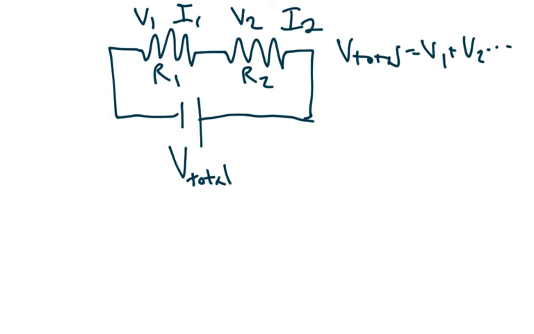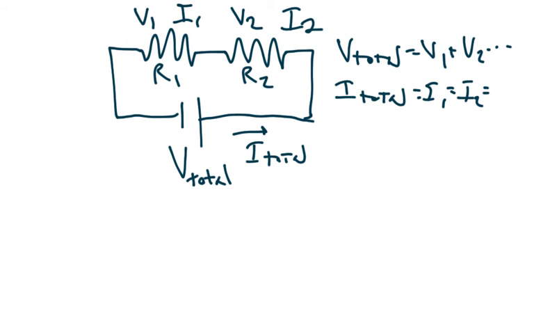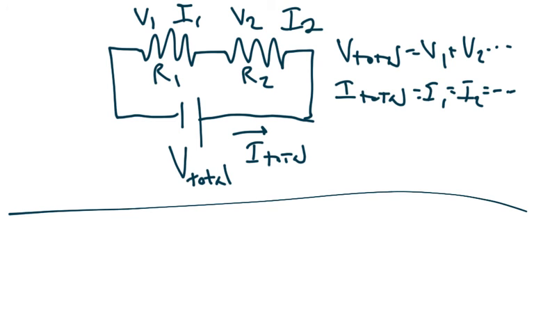And that's the way that this is going to work, is that at any given time, you're going to have the same current flowing through here and here and here and here and here because it has nowhere else to go. You can also think of it like if you have water flowing through a hose. Like if you're going to measure the velocity of water at any given point in this hose, it's going to be the same. So you're going to have your I total, which is here, equals I1, which is equal to I2, which is equal to I3, or whatever other currents you have in here from resistors. So that's for series.